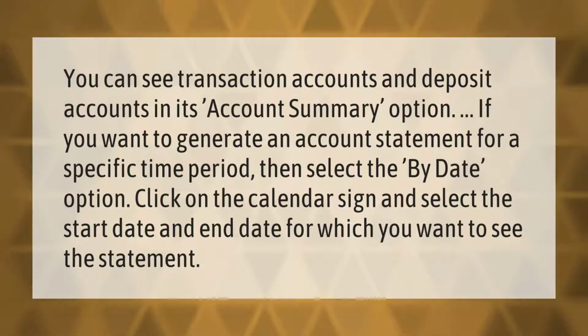You can see transaction accounts and deposit accounts in its Account Summary option. If you want to generate an account statement for a specific time period, then select the By Date option. Click on the calendar sign and select the start date and end date for which you want to see the statement.